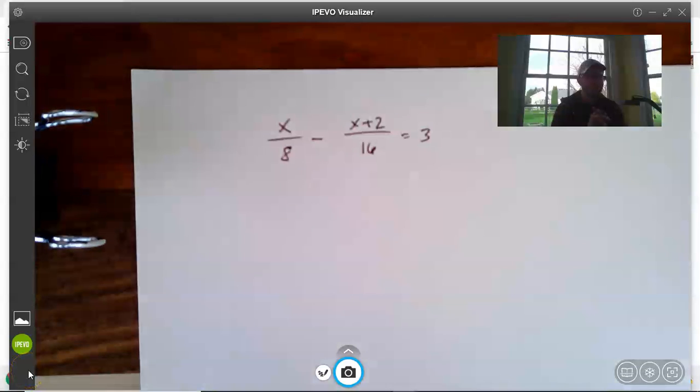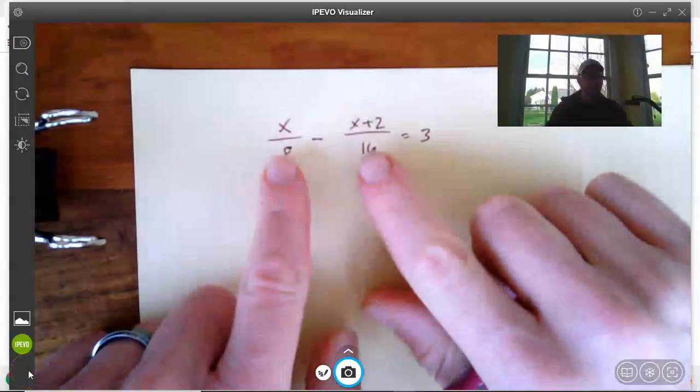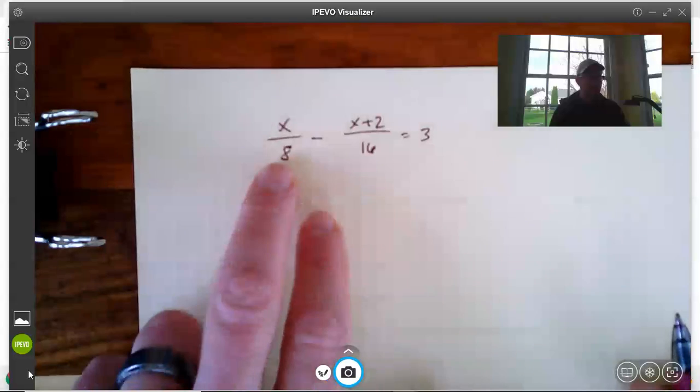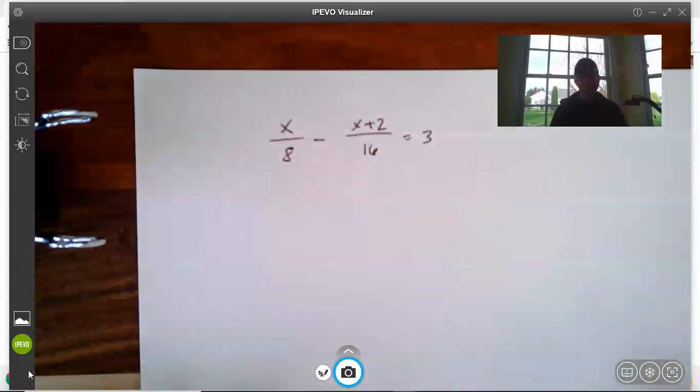Alright, we have an equation to solve here that's a little bit tricky. Typically, when you're solving an equation, I mean, not typically, always, you're trying to get the x all by itself. Here I've got this special problem where I have the x in the numerator of two fractions, and the fractions have different denominators, so I can't just combine them. So I'm going to have to put them under a common denominator.